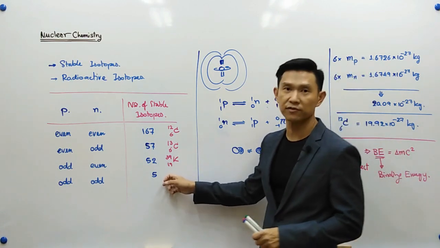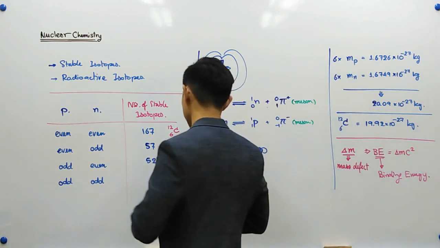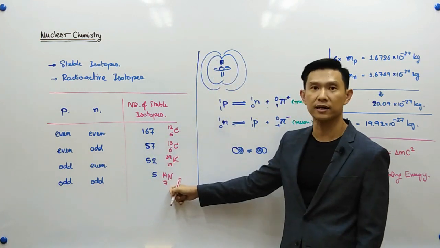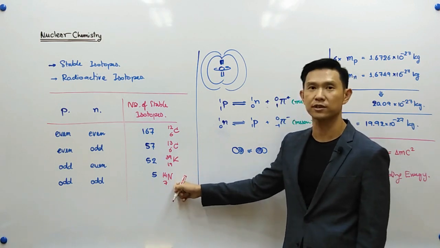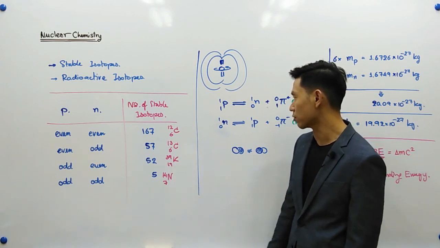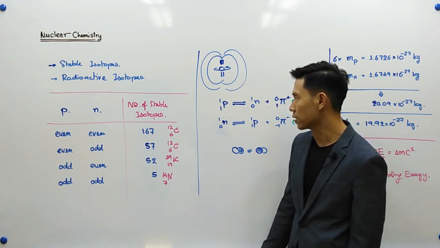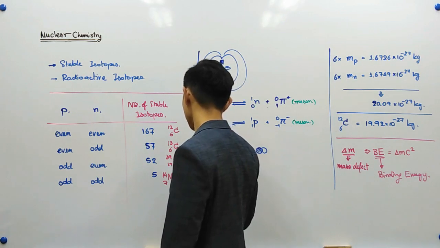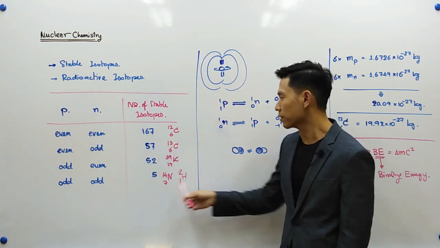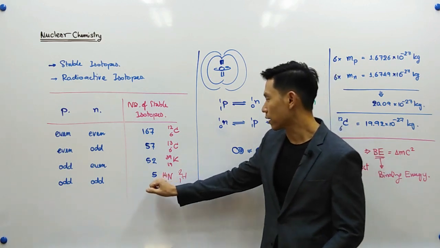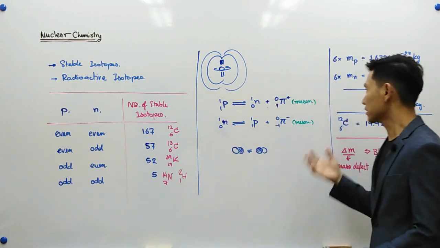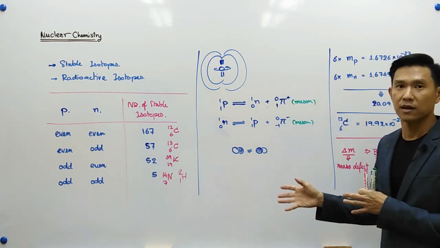An example of the odd-odd case, of which there are just 5 isotopes, is nitrogen, right? N-14, with 7 protons and 7 neutrons. This isotope is stable, right? This is the most abundant isotope of nitrogen. And also for odd and odd, like deuterium, H-2, right? You have 1 proton and 1 neutron, it's also stable. But we have only 5 isotopes available for this category. So as you can see, there are stabilities of isotopes.